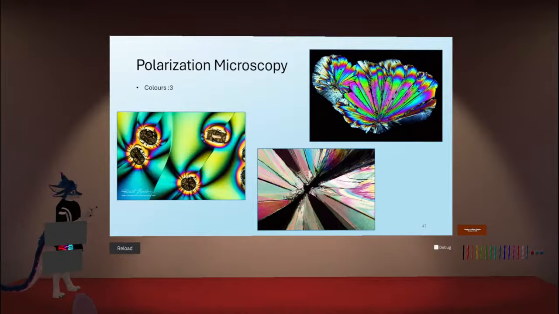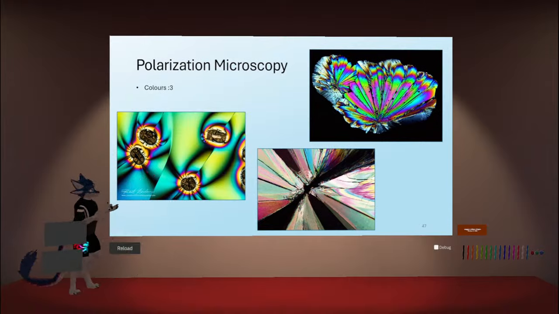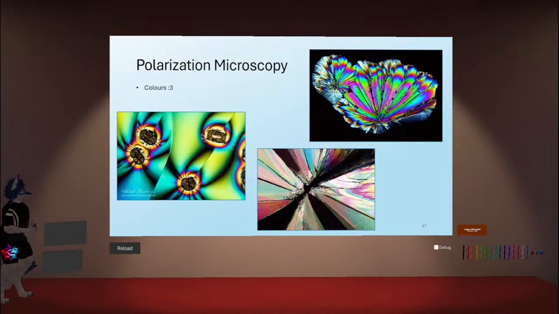you can get really, really cool contrast that's giving you things like material stress. You can look at, for example, if I have a piece of metal, how is the stress distributed within this? Because the different regions of grain orientation and their density and so on will interact with the polarization in different ways.